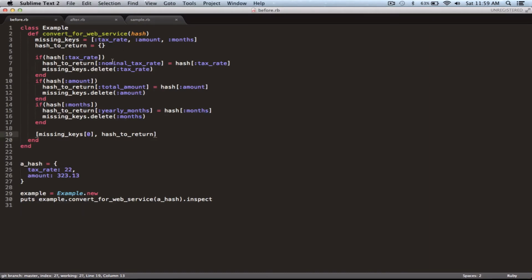So how can we make this better? Why is this bad? Well, this is bad for a couple of reasons. It's a little confusing, for one. Secondly, you have a lot of code duplication here, right? You're assigning hash to return, and you've got tax rate, things you're deleting. Basically, you're doing the same thing over and over. This is probably better to be iterated over than to just have if statements everywhere. Why? It's easier to maintain, and it'll be less of a headache, hopefully. And especially, I think you'll realize the longer you're in your career with Rails and Ruby, there's a certain way people do things. And hopefully it'll fit more in that pattern.